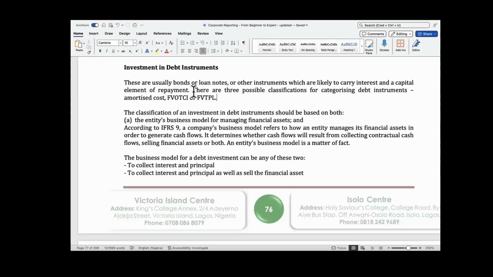Some people will invest in debt simply because they want to collect just interest, and at maturity, they collect their money back. While some people invest in debt because they intend to sell it when the valuation goes up in a few years' time. So people invest in debt for varieties of reasons. You know that if you keep your money with insurance companies, and they say, okay, keep it with us, we pay you interest. That's also investing in debt.